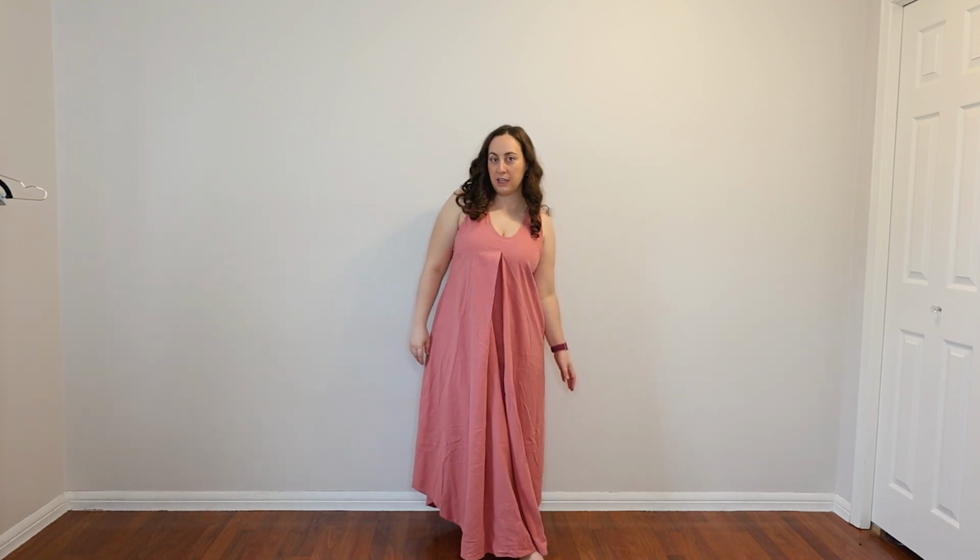Obviously, if you are looking for a dress that's going to suck into your curves and be really bodycon and make you look really curvy, this is not that. But I personally love a slightly more oversized shapeless dress, especially in the summer. I feel like it can just look really chic, and I also think that this could be very cute if you were just throwing it on over your bikini or whatever to once again go get lunch, go shopping. Now this does have nice deep pockets on the sides, which is great.